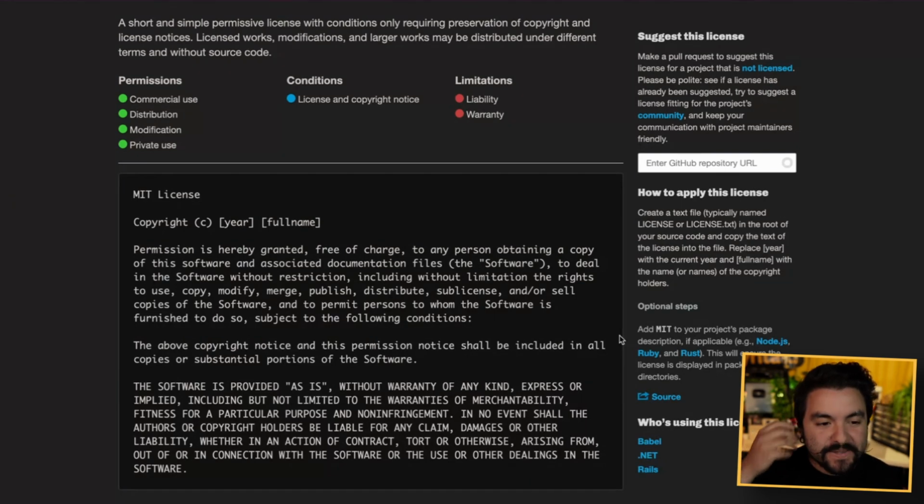But basically, when you put this license on your software, you are saying anyone is allowed to take my source code and do anything they want with it. They could take that source code and close source it. They could make it so that any changes they make, no one gets to see. They could take that open source repo and literally start a business off of it. Like, they could create commercial software. They don't even have to modify the source code. They could literally take that repo, decide to host it somewhere, and start making money off of it.